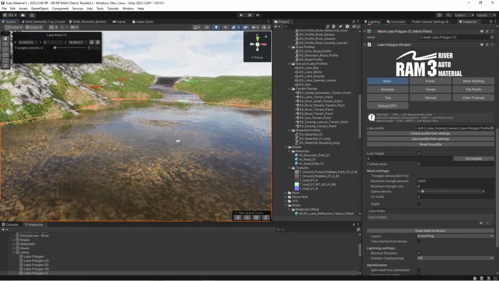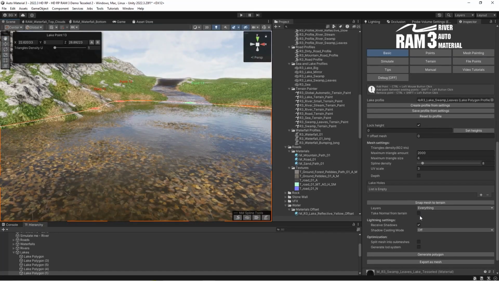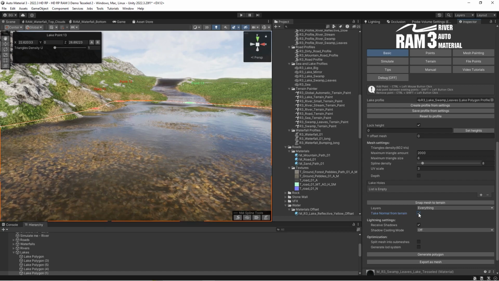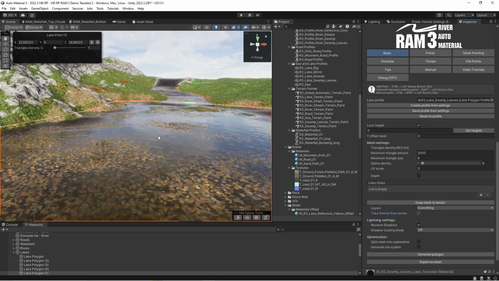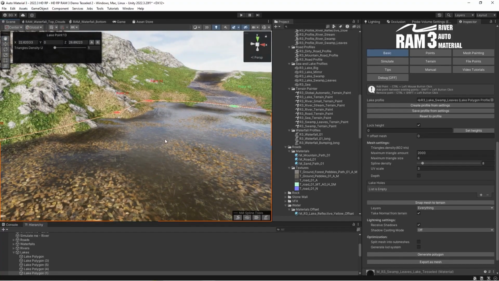Okay, but beside that, you can snap the lake to the terrain. You can also take normals from the terrain or any collision that is under the lake. What will happen if we click that here? First of all, we have a lake material.